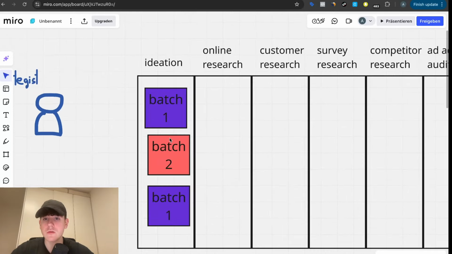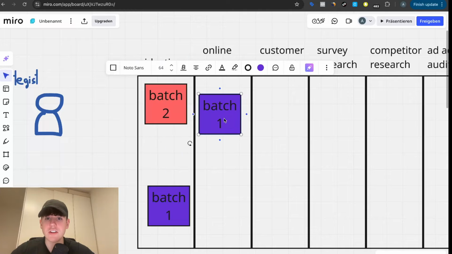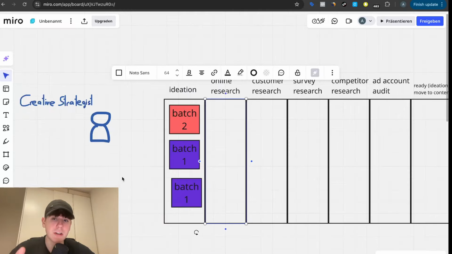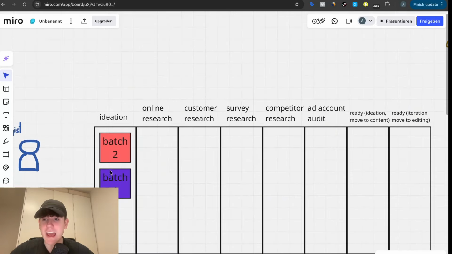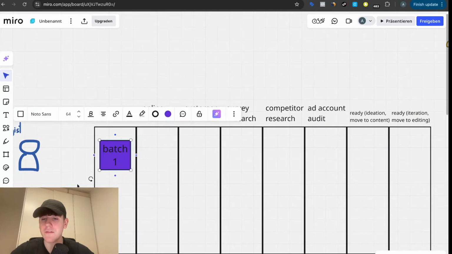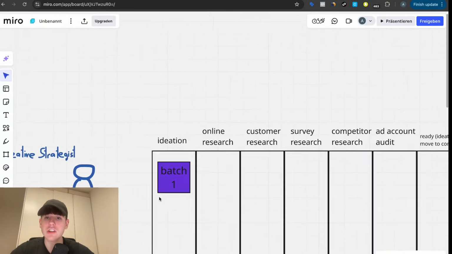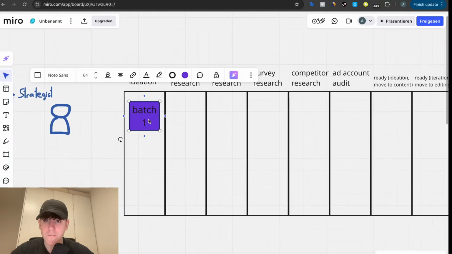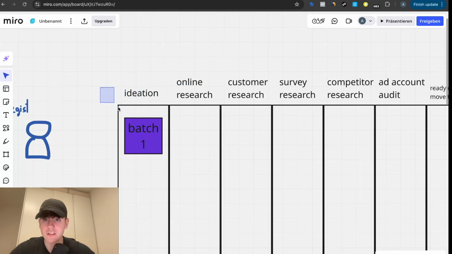What you're actually going to do is you're not going to need to write a number to it or assign anything in terms of priority. Essentially, you're just going to drag batch 2 on top, and pretty much every software lets you do this. If not, then you've got to switch software. But whenever you have the right priorities in place, we're just going to start from the top and go through this first pipeline. So one of the first things that happens after it's in the ideation stage, where there's pretty much nothing happening, just a wait list for the actual process to start.